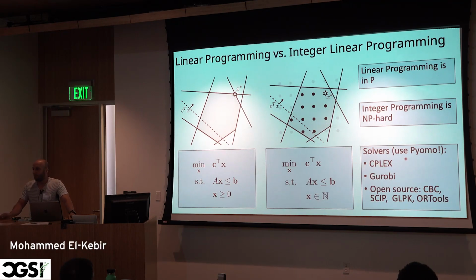And the same solvers that I talked about support integer programming. Okay? And there's another caveat that I want to add here. You can also mix your variables. So a subset of your variables can be fractional or continuous, and the other subset can be integral. A specific restricted case that we also see a lot in practice is where you require your variables to be binary, either 0 or 1. Okay? So I'm going to show you an example of a toy problem in a minute.